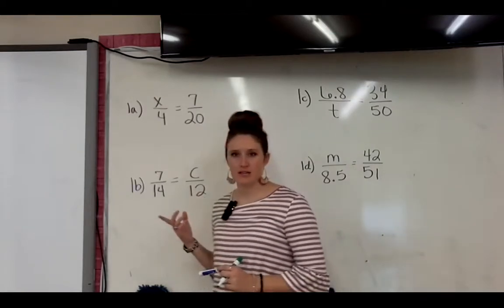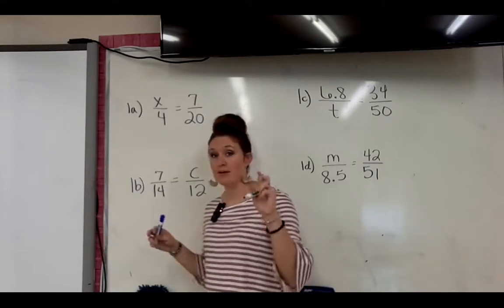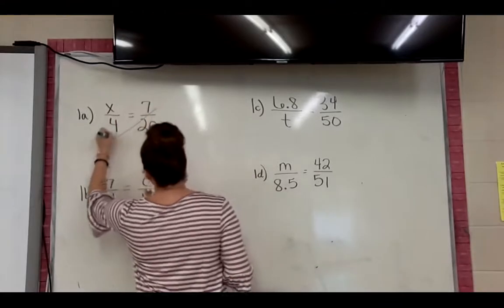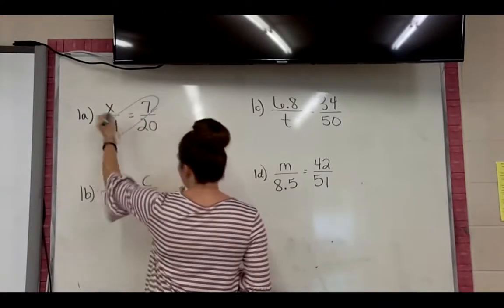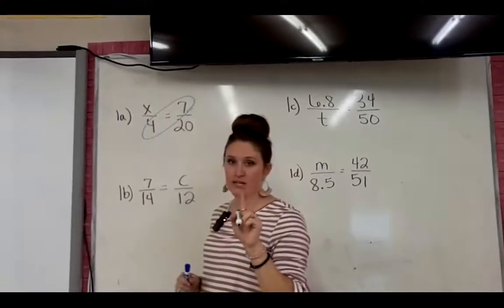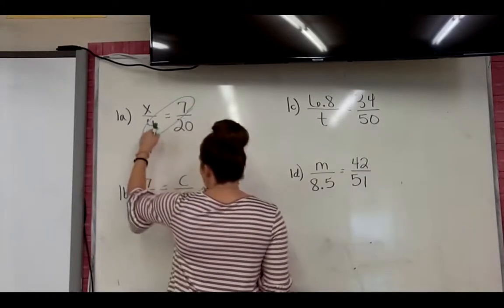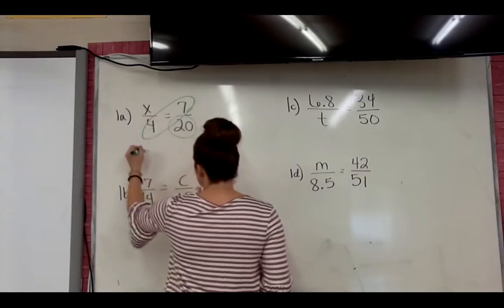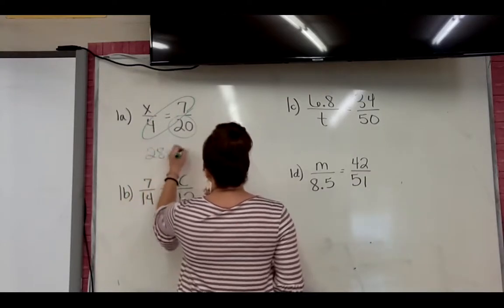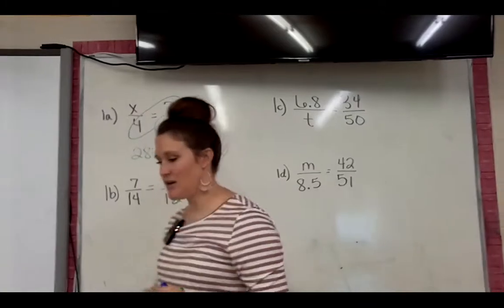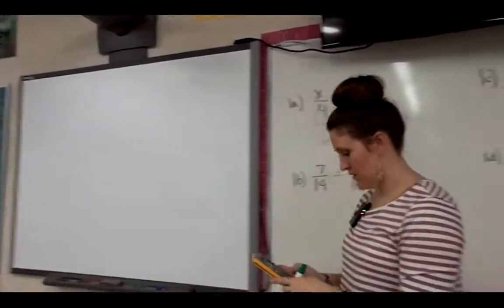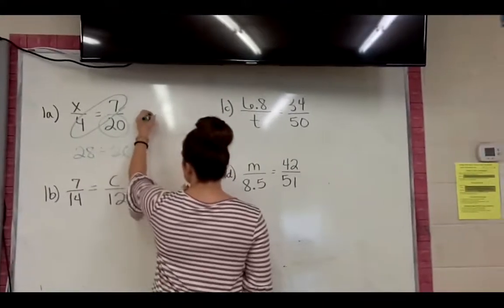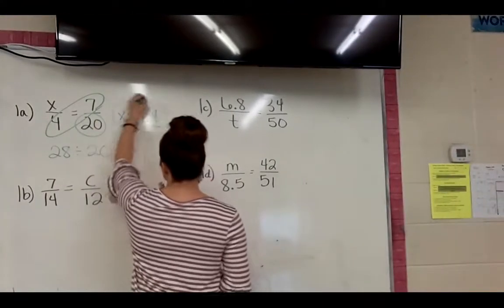How we solve these is we cross multiply or bat and ball. You can either do 2 bats or 1 bat. Since we have a missing one on this, the bat is the only circle you can make with 2 numbers in it. So you multiply your bat, divide by the ball. I have 7 times 4 is 28, and then I have to do 28 divided by 20, and I get 1.4. So x on this one is 1.4.